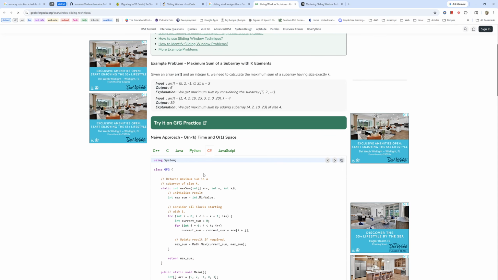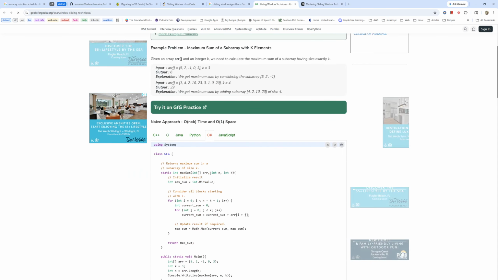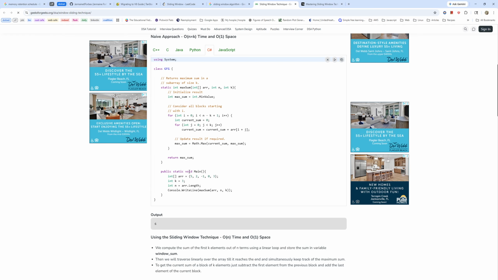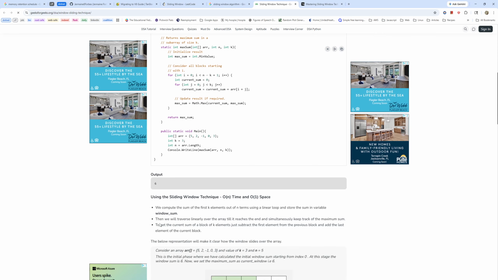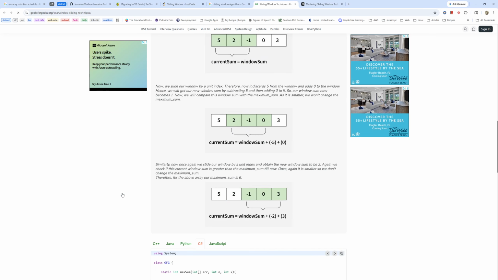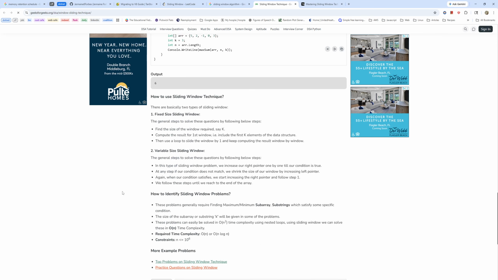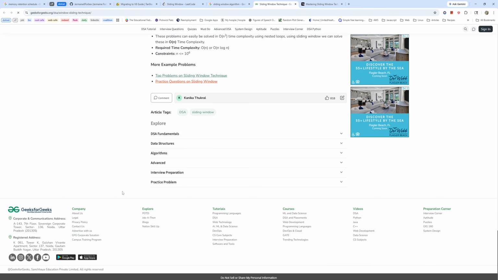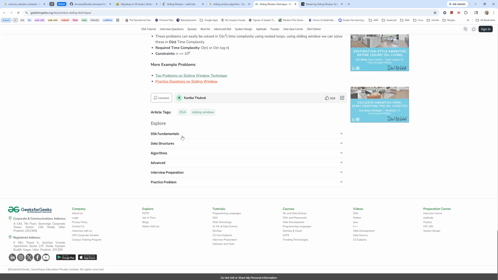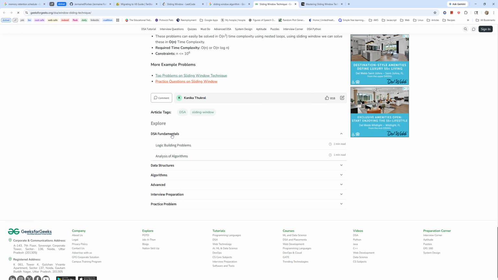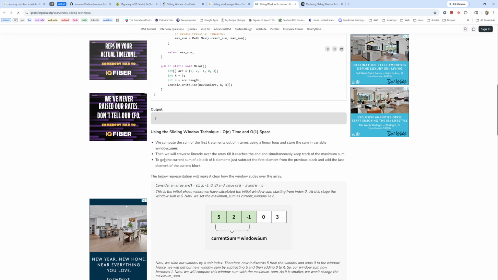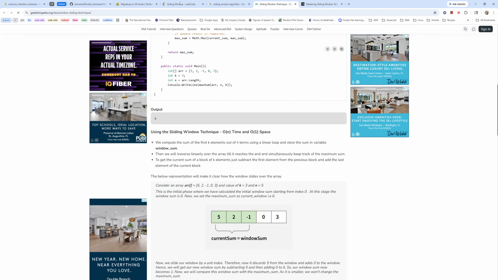I have experience dealing with sliding window problems from a number of interviews that I've done over the past couple of months, and I never really got them, to be honest. But I do recall reading about this a little bit, and it started to make sense how it works.